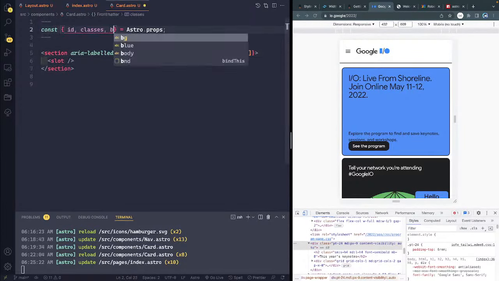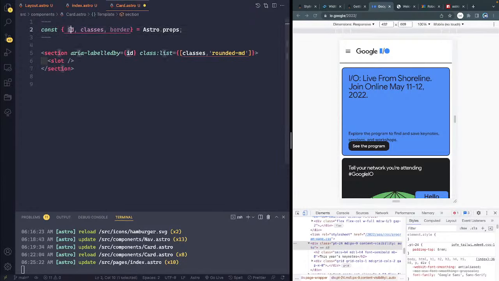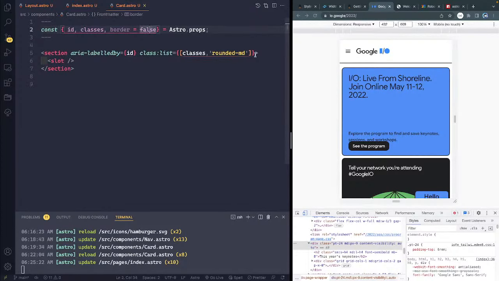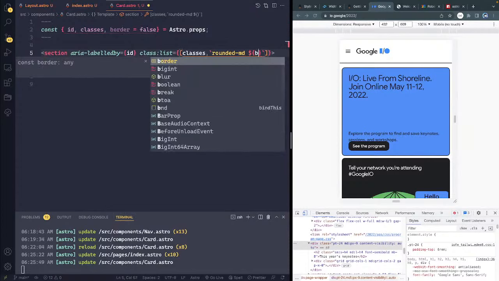All right, so we can say border. So we've passed in now 2 strings, and now let's make this a Boolean. And we'll say by default, this is equal to false. So if we don't pass in anything, it won't do anything. However, let's go ahead and do this just right inside here. Actually, let's put this inside backticks, and then we'll add this and say border.